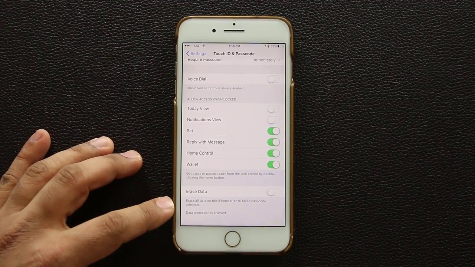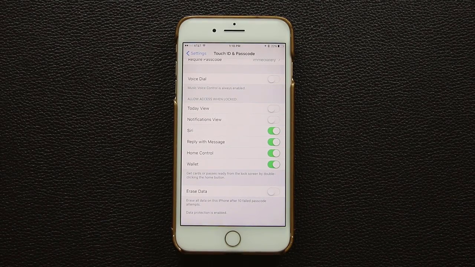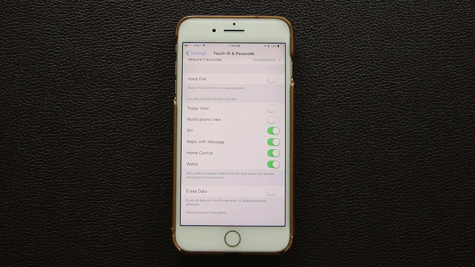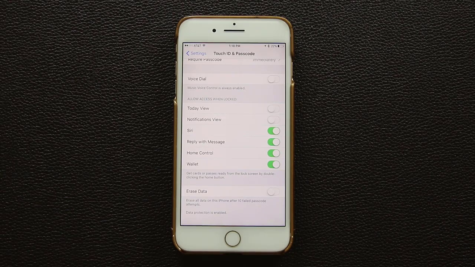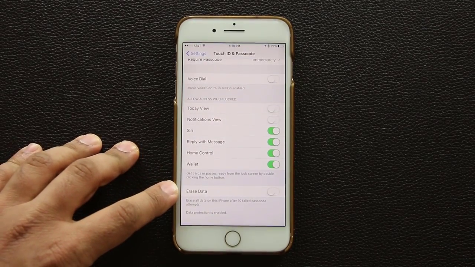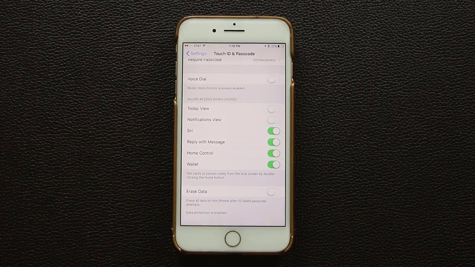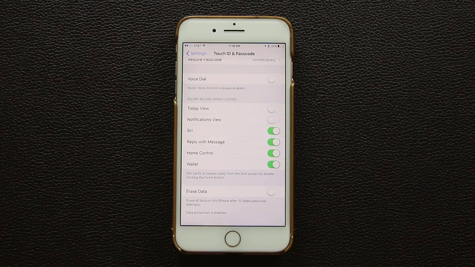So basically what's going to happen is if somebody is trying to access your phone and they try to guess your PIN number, let's say they try to put in the last 4 digits of your phone number, maybe they try to put in your birth date or whatever, and maybe they guess right. Okay, so if they keep doing it over and over and over, they may actually guess your PIN number. So what you want to do is you want to enable the erase data option right over here, which erases all data on this phone after 10 failed passcode attempts. So if somebody tries to guess 10 times your PIN number and they guess incorrectly, the phone just erases itself.